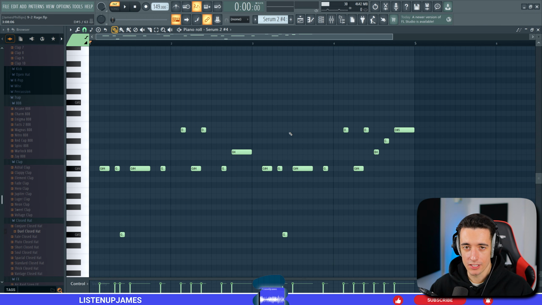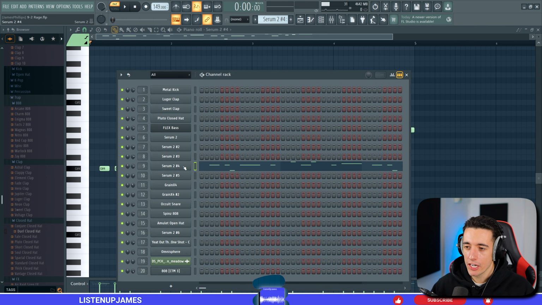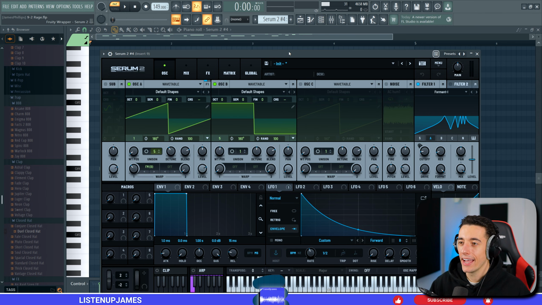Now here's where it gets interesting. We can start adding some really random sounds to make our beat sound more unique. Here I've gone into the channel rack and again loaded up another plugin. In this example, it's Serum again, and I've created this sound. This is going to seem very confusing. It's literally just a saw wave with some frequency modulation, which is modulated by this square wave, but that's not particularly important. What's important is that we're using this formant filter.